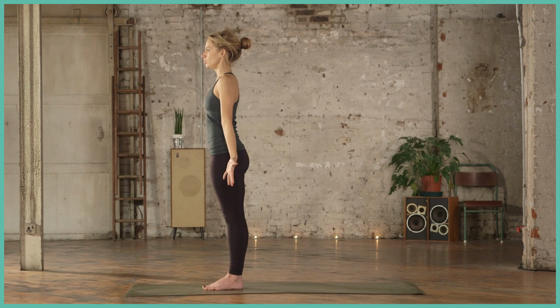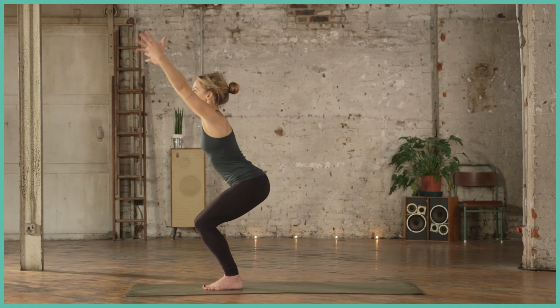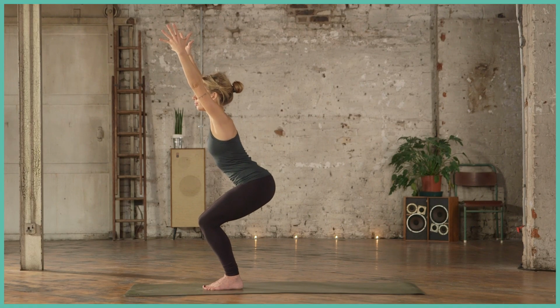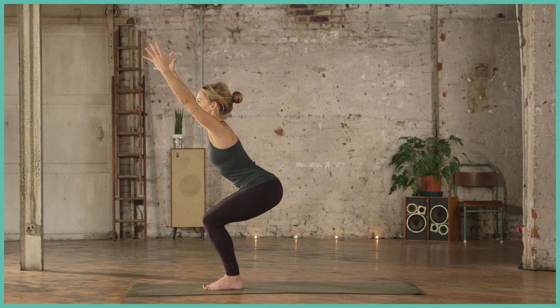So starting in Tadasana, mountain pose. Inhale, sweep the arms high, bending the knees, coming into your chair pose, drawing the navel in. Take a look at your toes, make sure you can see them, otherwise draw the hips a little further back. Breathing here, navel towards the spine, inhale.